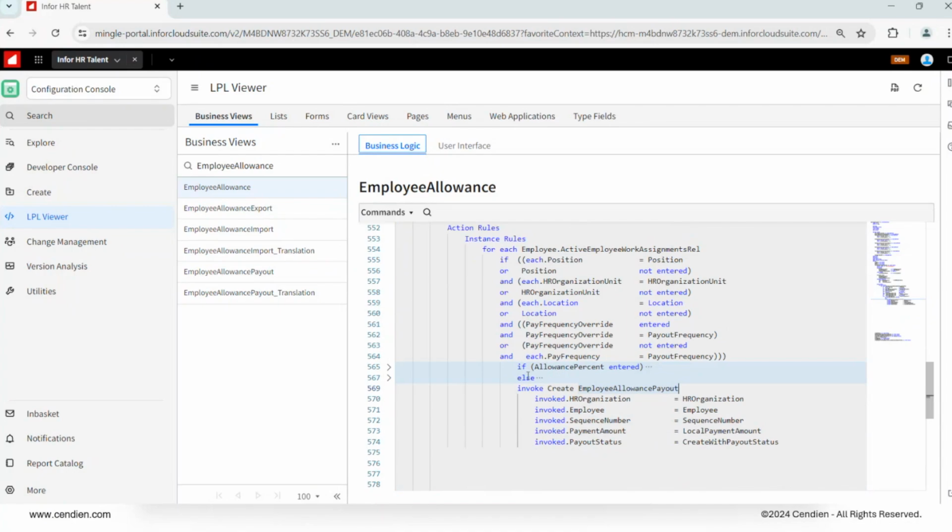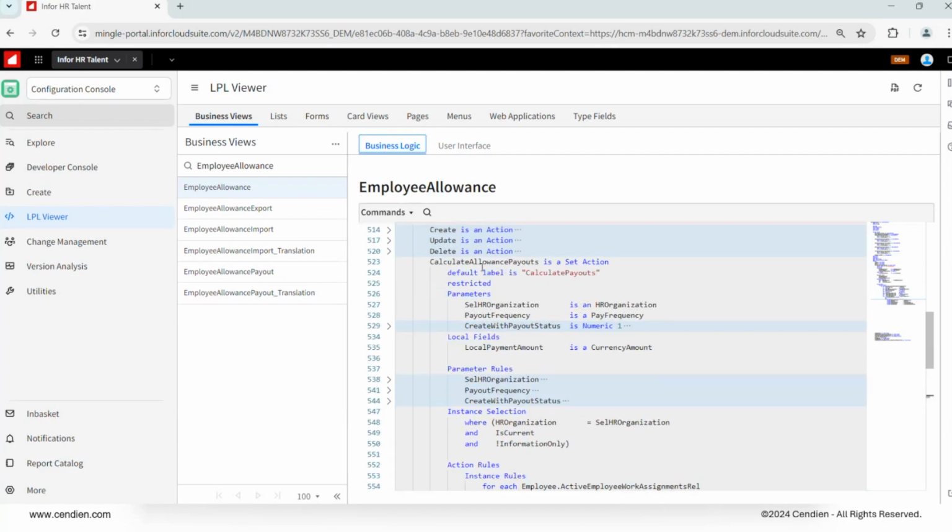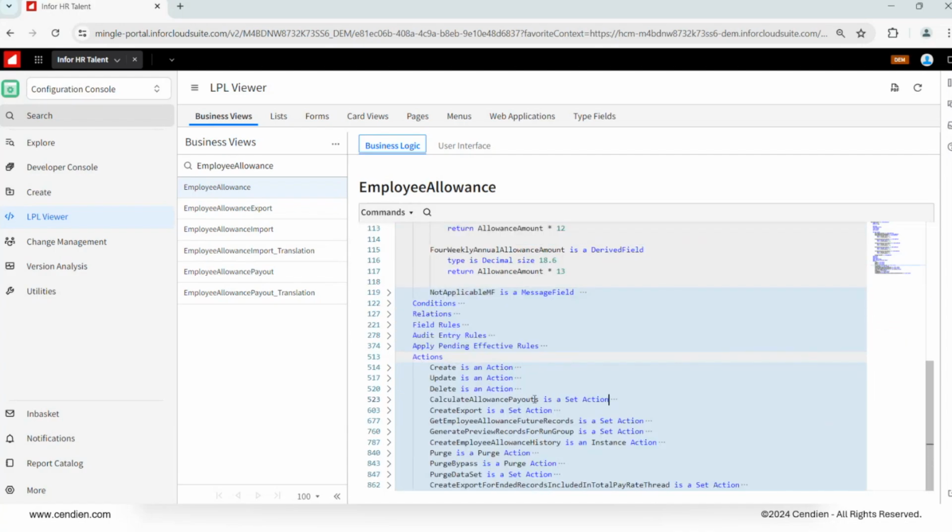Okay, so that's where we find it invokes, meaning it triggers create from another business class. So it creates an employee allowance payout, which is what the action is in the name, right? It calculates the allowance payout. That's how we looked at the LPL viewer in terms of doing some research.